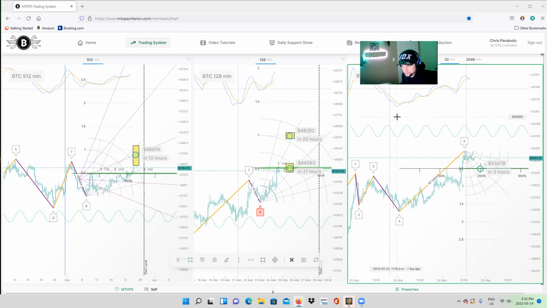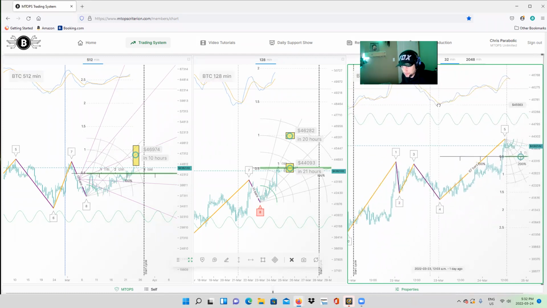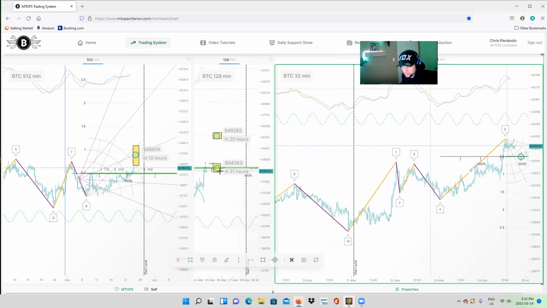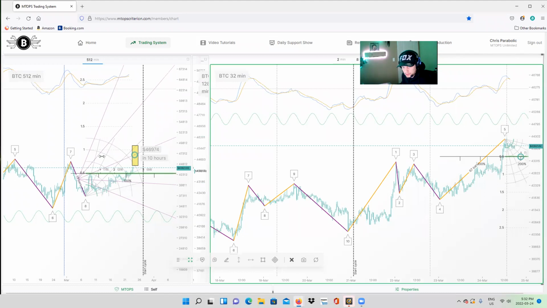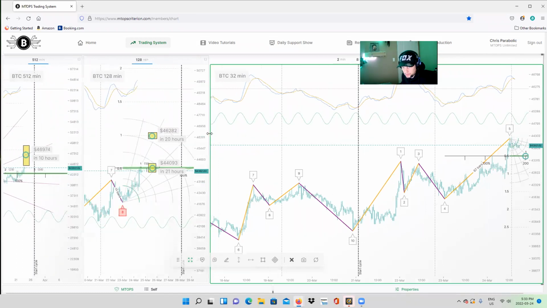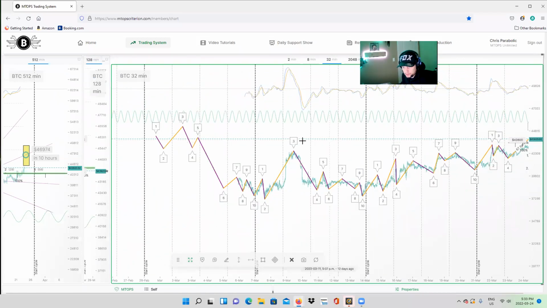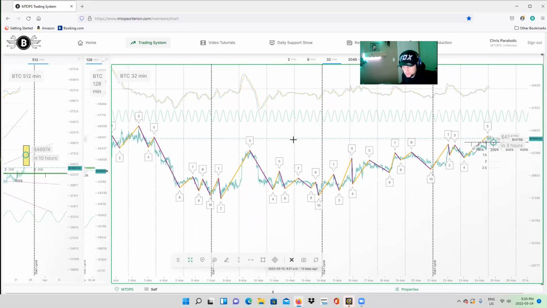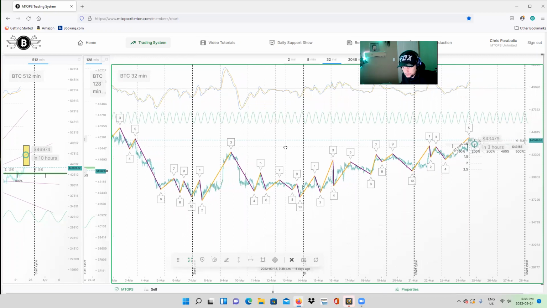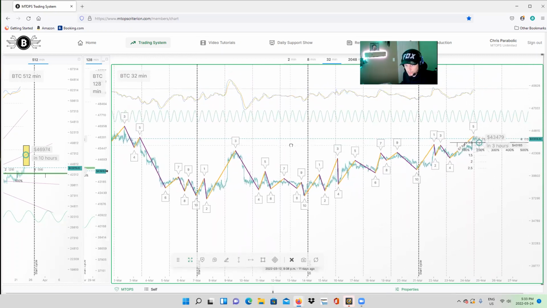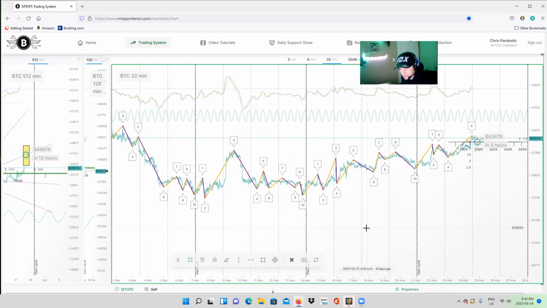In a weekly structure, you will find that there are, and we're just going to pull this out here, we're going to look at the 32-minute first. We're just going to squeeze it together so that you can see what a typical cycle looks like. Now, there is this wonderful way of looking at a sideways market, an up cycle, and a down cycle.